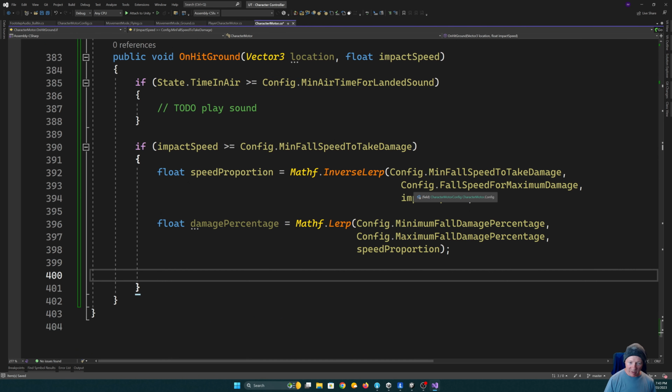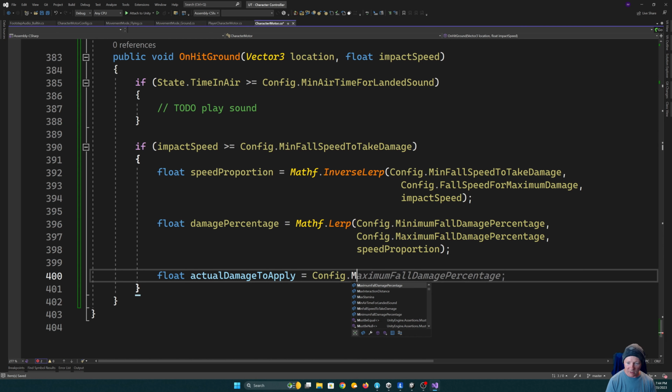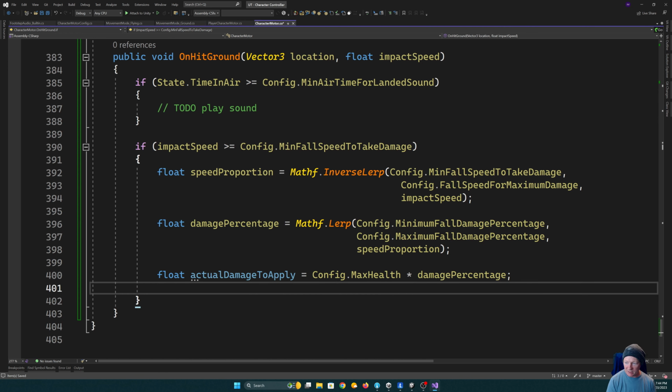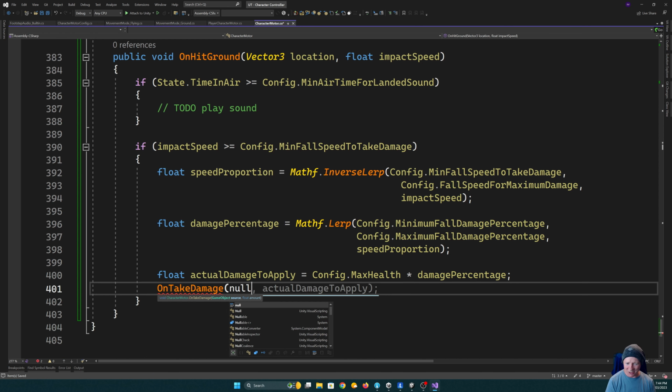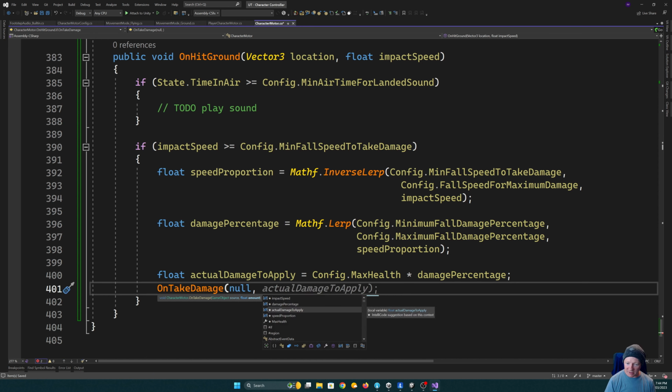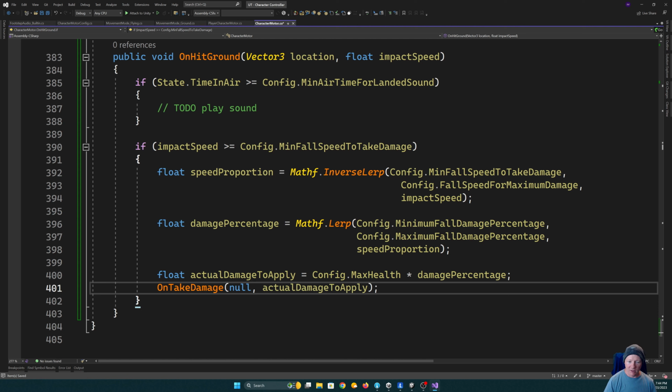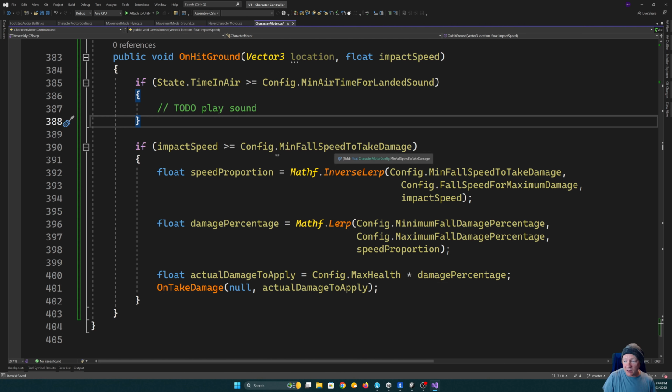And then the actual damage to apply is our config max health multiplied by the damage percentage, and then all we do is call TakeDamage. There really isn't a source for this, and we apply that damage. So that will give us impact damage happening, which is great.